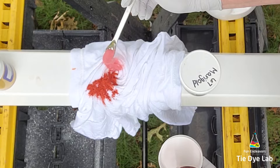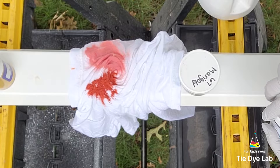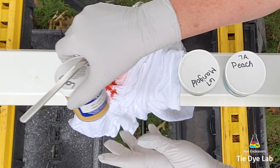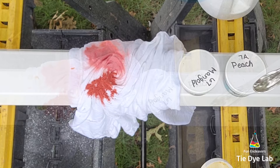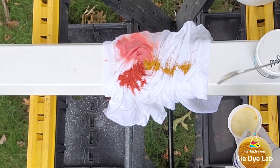This dye is very fine — as you can see it starts to blow around in the wind. Because I am doing this outside and it is extremely windy here almost all the time, that's one of the reasons why I end up with quite a bit of speckling when I do gravity dyes. Part of it is the shirt is hanging down and the dye will kind of fall over onto that area. So it's really tough to avoid that. If you're one who doesn't particularly like speckling on a shirt, well then this technique might not be for you.